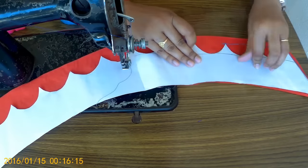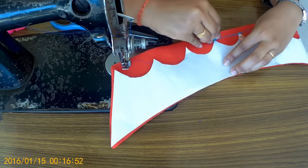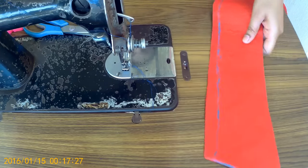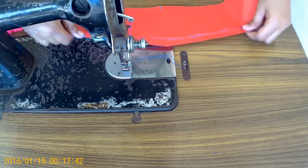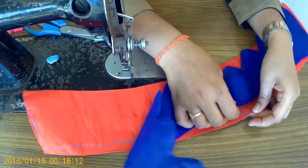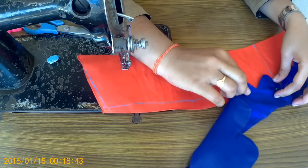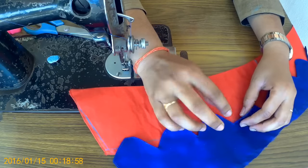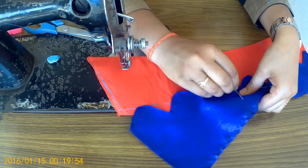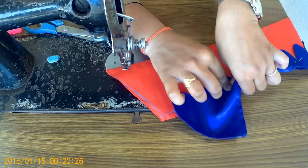Now place this paper cutting over it and do the marking. Then we'll place this part over this mark line like this and secure it with the pins. Also place the triangle design in between these curves like this and pin it.